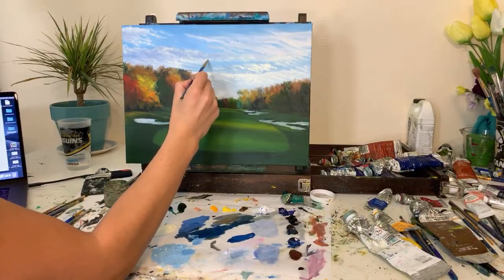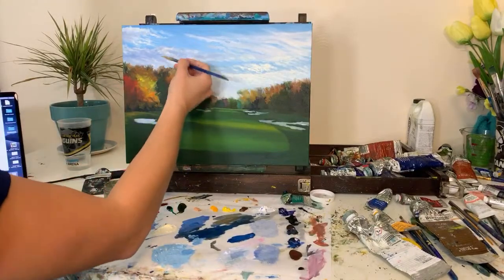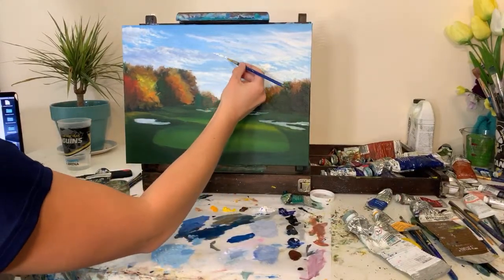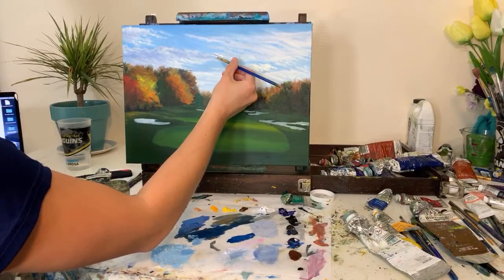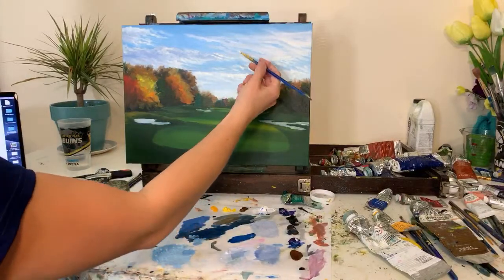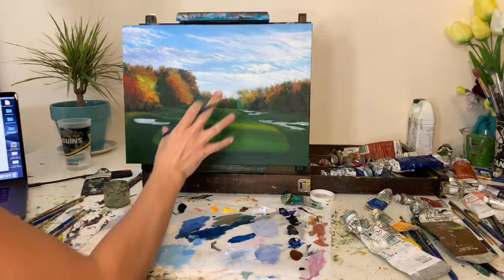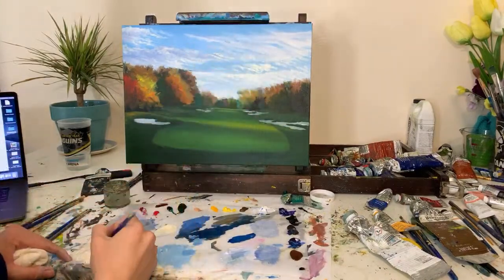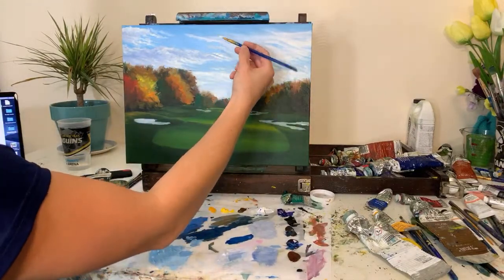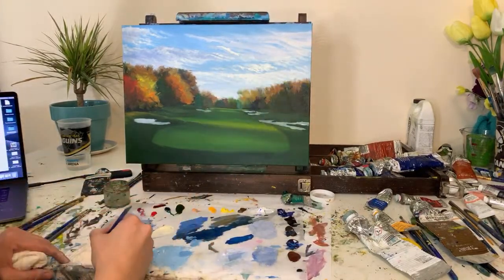It's a pretty repetitive process to make clouds. It's just add a shadow, add a highlight on top of it, and then further define your borders for your shadows and your highlights, and just keep playing with it until you feel like you made the cloud look like a real cloud. There's a lot of time that can go into painting clouds. For something that isn't quite the main focus of your piece, it really can make or break a landscape. If your sky doesn't look realistic, then it's just going to throw everything off. So it is important to have your sky looking realistic, even though it might not be the main focus of your painting.